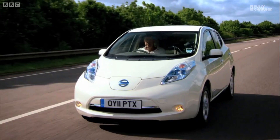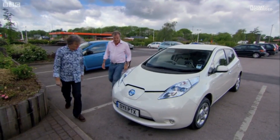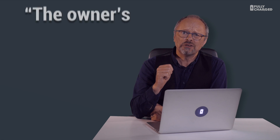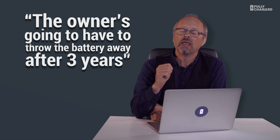It's just not right. However, there is a point to all this, because when Jeremy Clarkson reviewed the Nissan Leaf — a car which he loved driving, by the way — he did say that the battery was the big problem. He said, and I quote, 'The problem with this car is the owner's going to have to throw the battery away after three years.' Well, interestingly, that episode was recorded three years ago. And the woman who bought the actual model of the Nissan Leaf that Jeremy Clarkson drove lives in London. So I thought I'd pop along to see her and see if, after three years, she'd thrown away her battery.